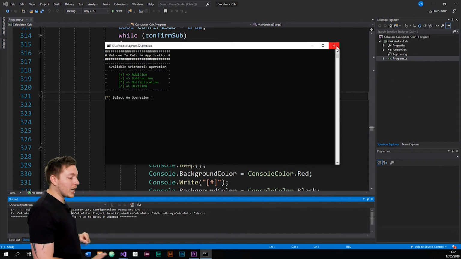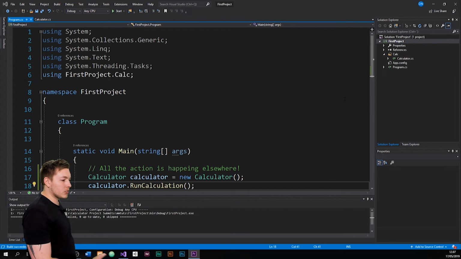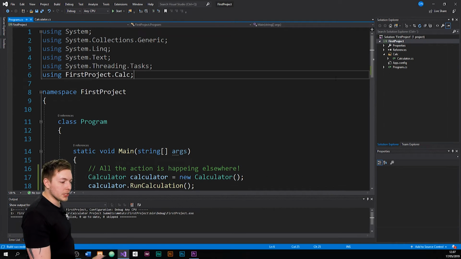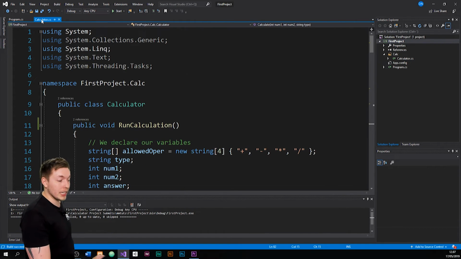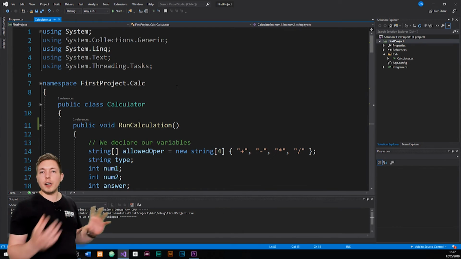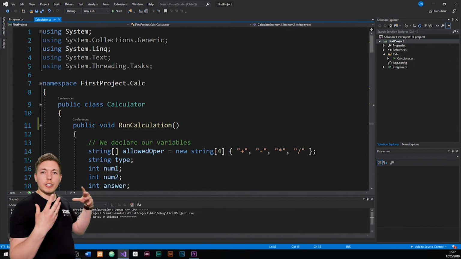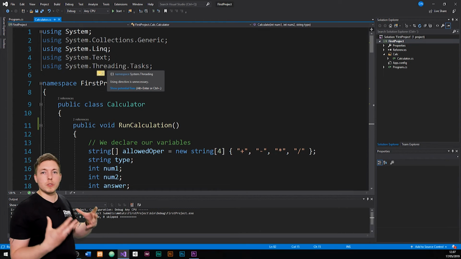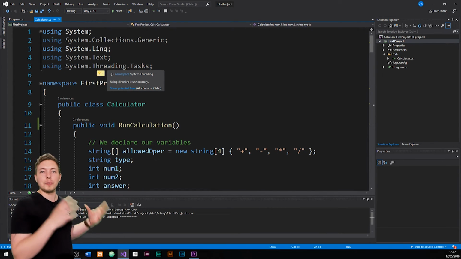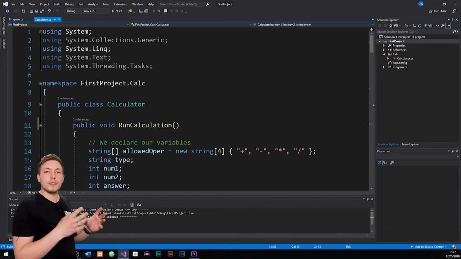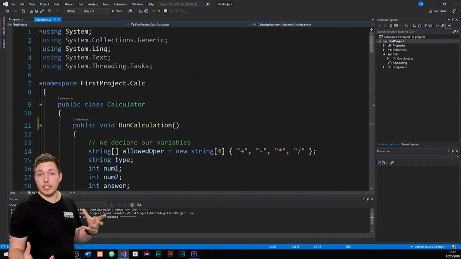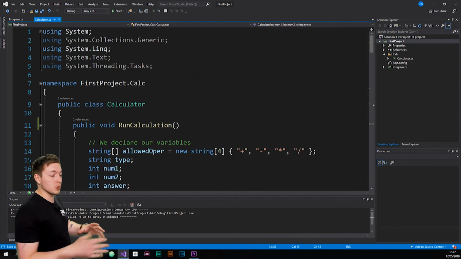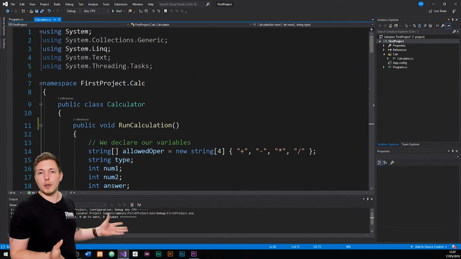So let's go and see how my project looks. Taking a look at what I have here, I do actually have a program.cs file. If we go inside my calc namespace, you can see I have a calculator class. And I have these divided up, like I said, because you should have one class inside one file. If you have many different classes that go under the calculator namespace, put them in different files because it looks a lot better when it comes to organizing your project.